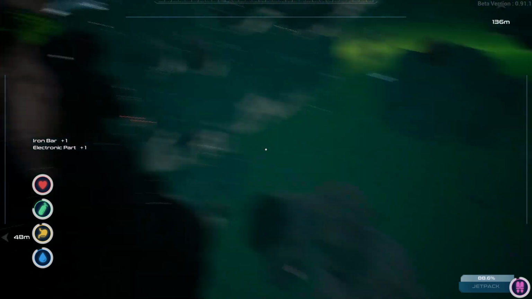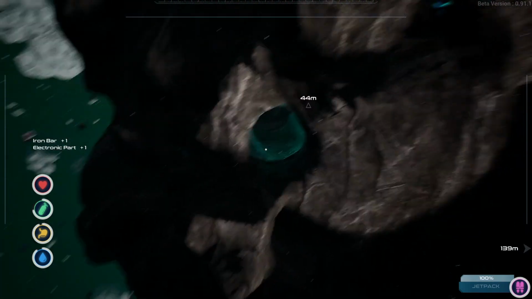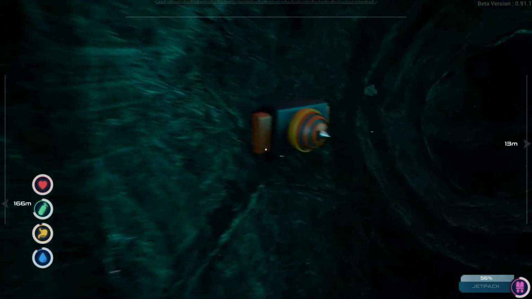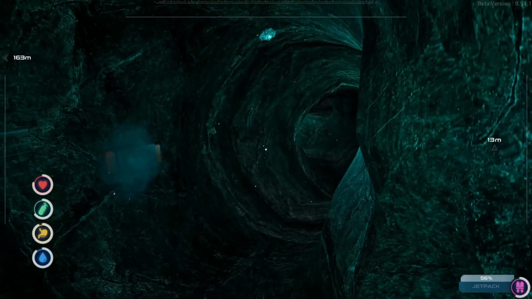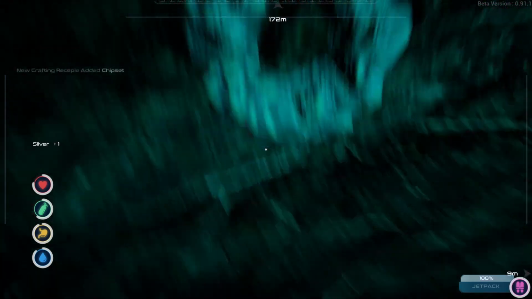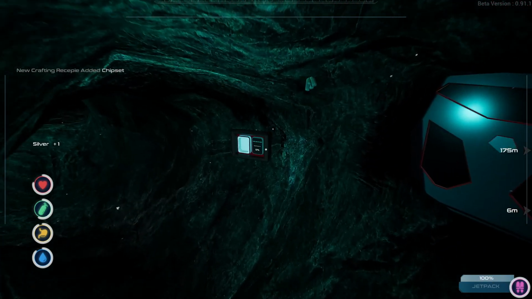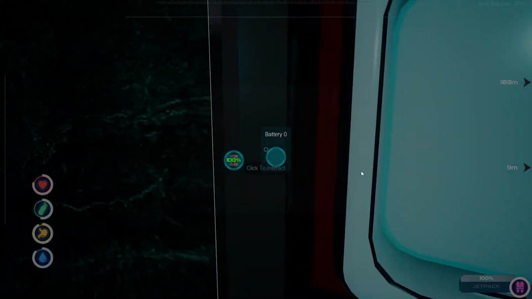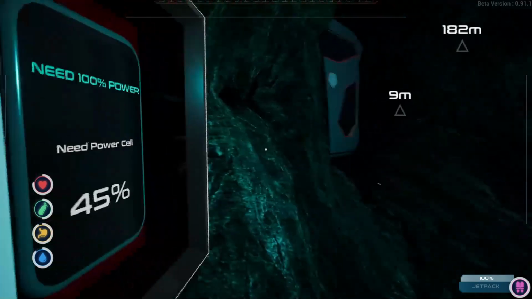Oh, interact. Well, I grabbed it. Oh, iron bar and electronic parts. Okay, cool. Oh, it's inside the rock. Whoa, dude. What the heck is this? Ow! What the heck, man? I got silver. Okay, we got silver. That's cool. I need a power cell. Interact. There you go. There it is.